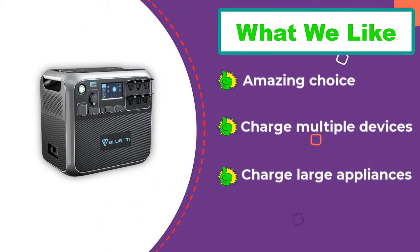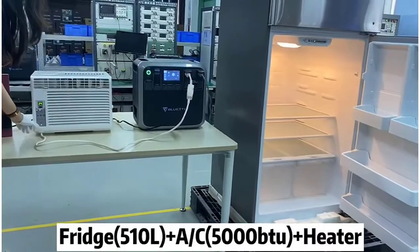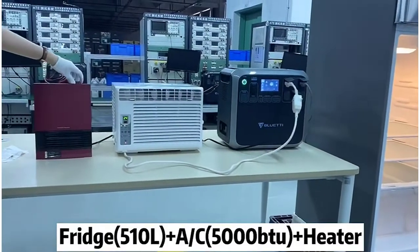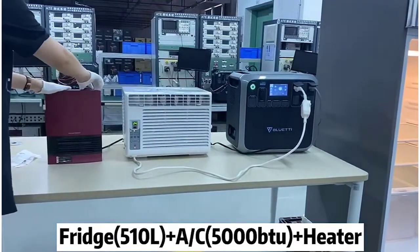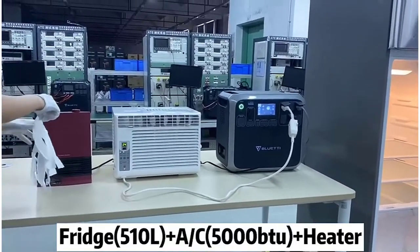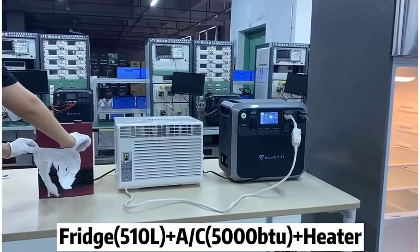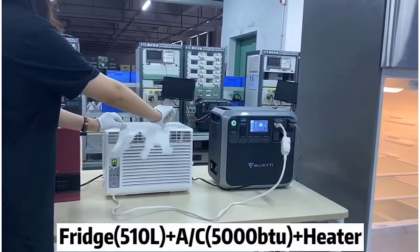This makes it a perfect generator for emergency use or power outages. The generator can be fully charged in just 3 to 3.5 hours, which is a much smaller charging time than other generators of the same size. For car charging, it will take about 10 to 20 hours for a full recharge. Solar panels will give you about 40% faster charging time. The AC power and solar power combined will give you a fully recharged generator in just 2.2 hours, because the combined wattage is about 700 watts. This is an all-in-one power station that can charge 17 devices at one time.